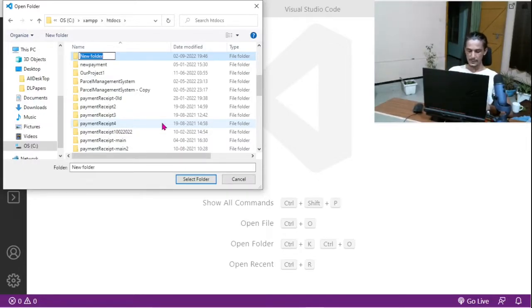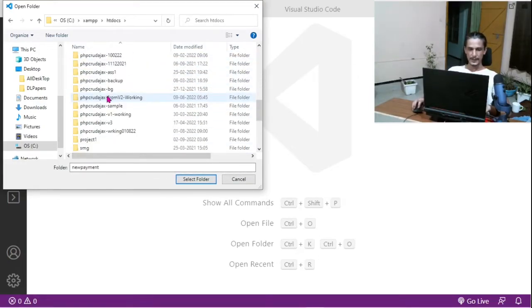Let's call this folder, say, SMS, Student Management System. You can basically give any name you want, but to be consistent so that we all are on the same page, give the same name as I give it here. So you give the name as SMS and done. You create the folder and open that particular folder that you just have created.